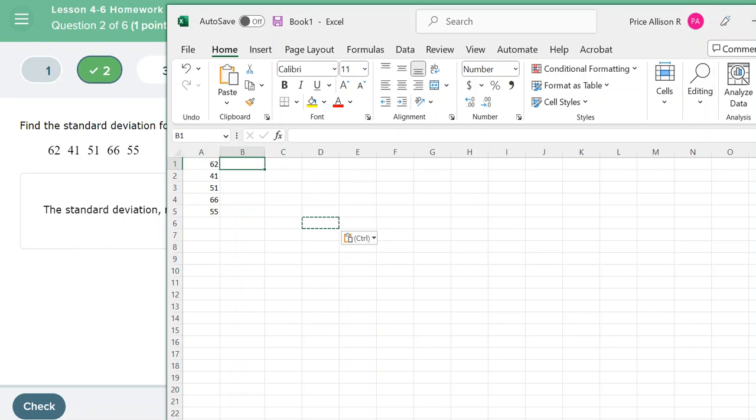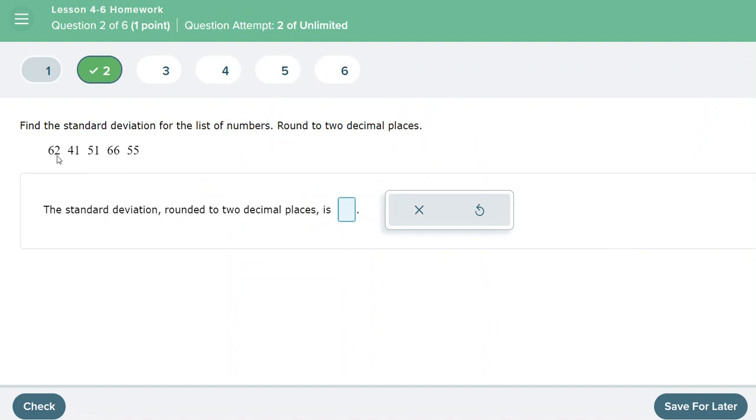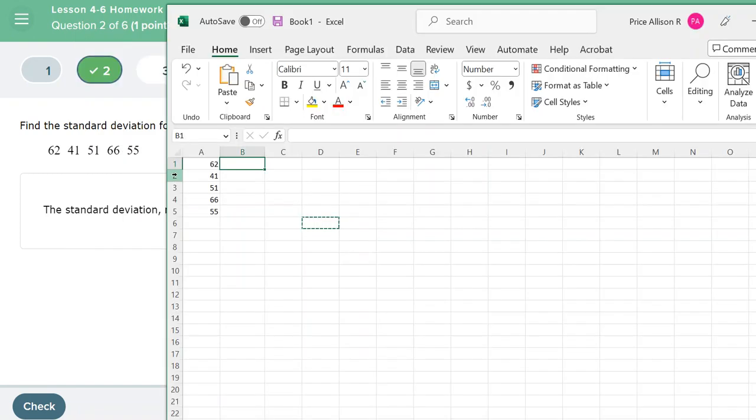It's not very clear from this question whether this is a sample or if this is the full population. It doesn't tell us the source of this data. So I'm going to compute both of them, and we're going to check them out. We're going to see the sample and the population standard deviation, and they are different numbers. So let's write the sample and the population standard deviation.